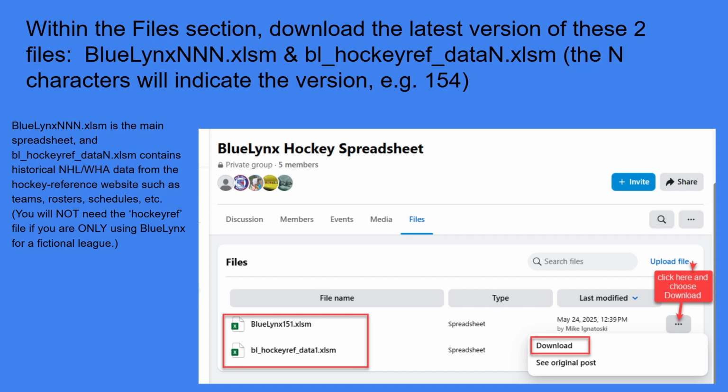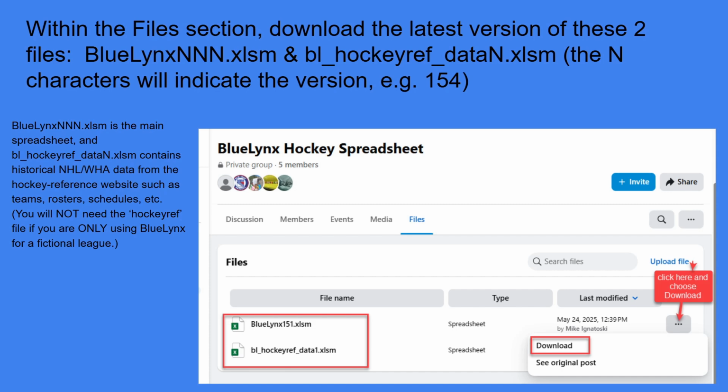Currently, that data file that I created isn't just the way I get it from hockeyreference.com. I have to massage it and do a little formatting of it so that it's useful for the BlueLynx spreadsheet.